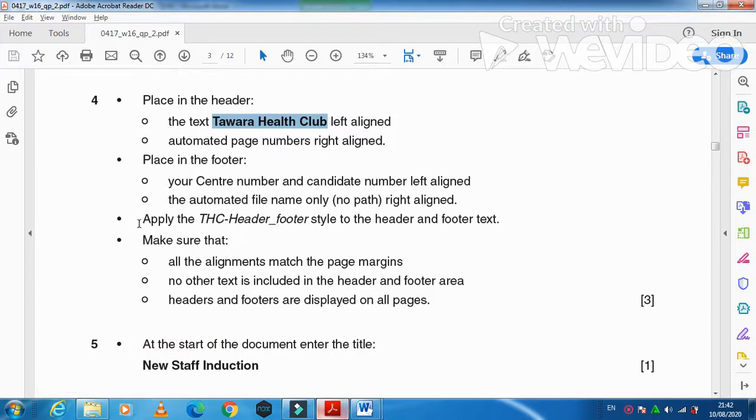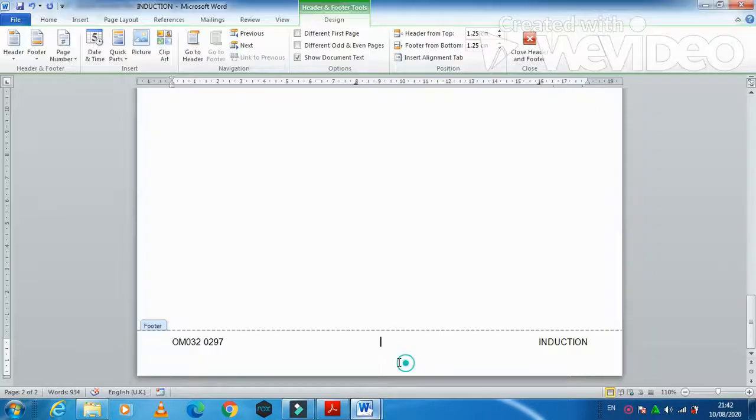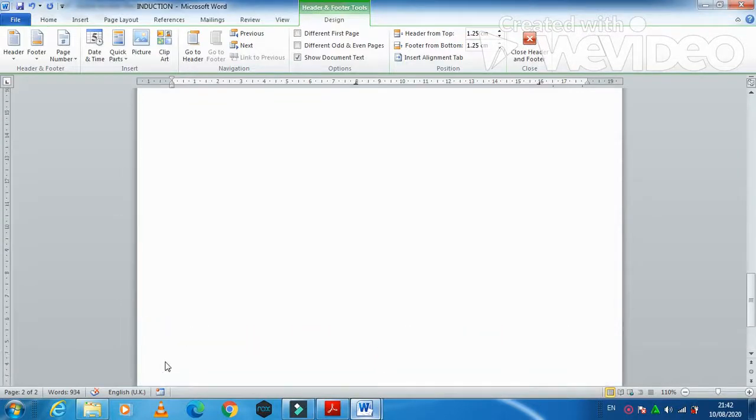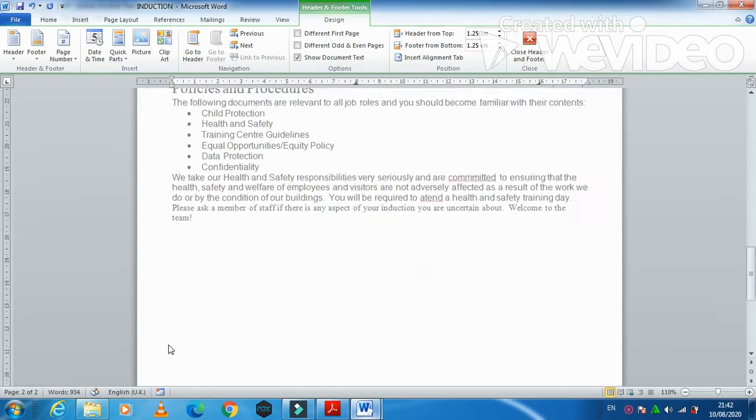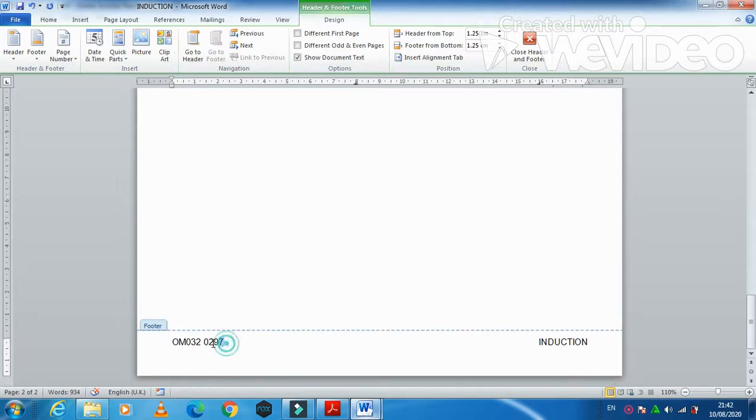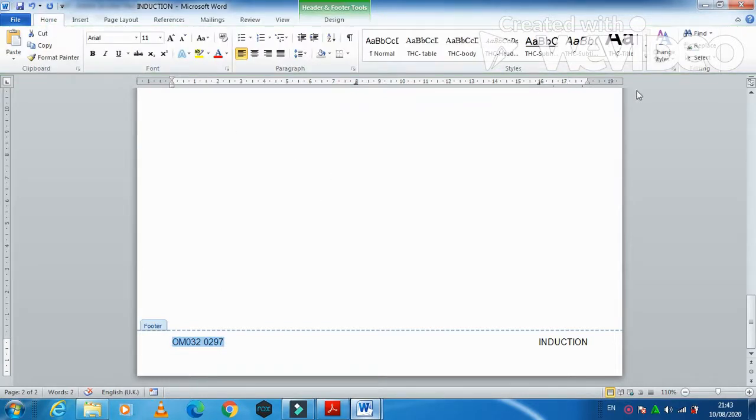And they have said here, apply the THC subheading style to your header and footer text. So we'll choose this one first, our footer, one part. I will just choose one by one, and here I am going to apply the header and footer style to it.